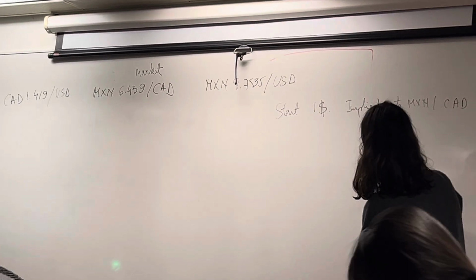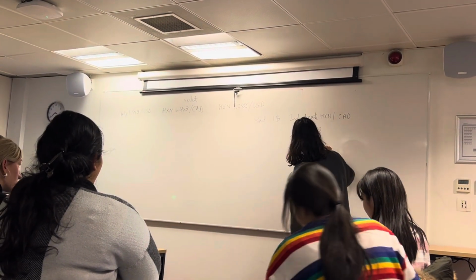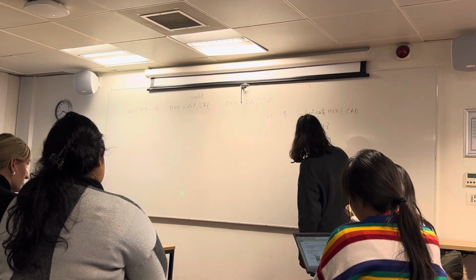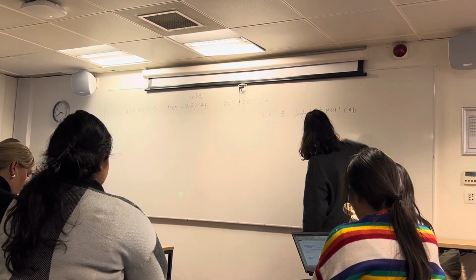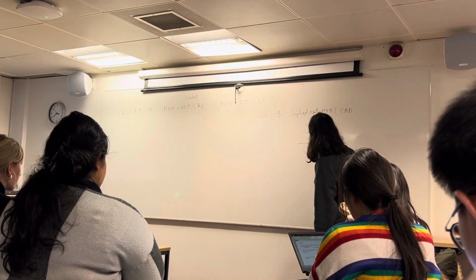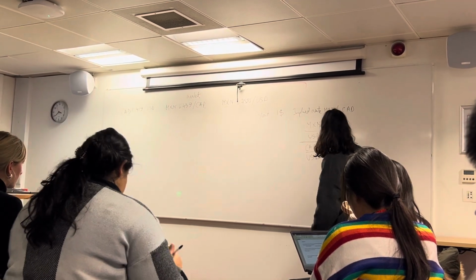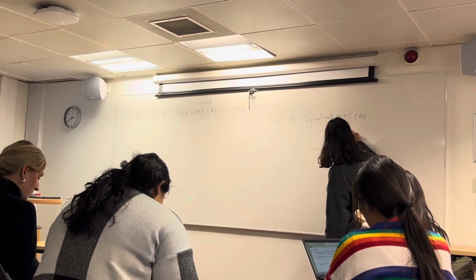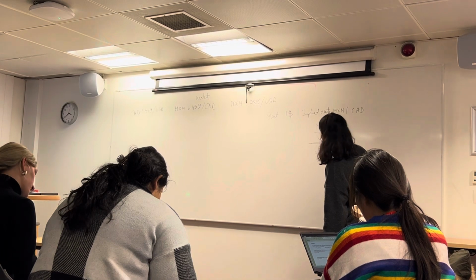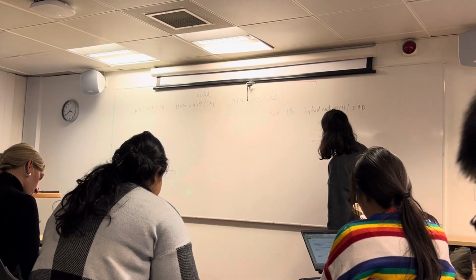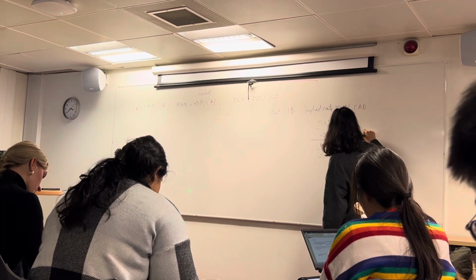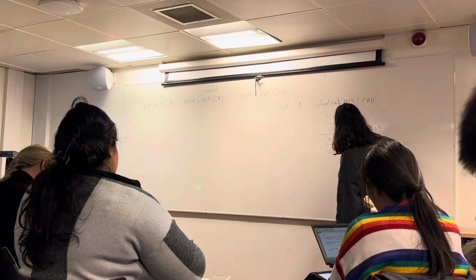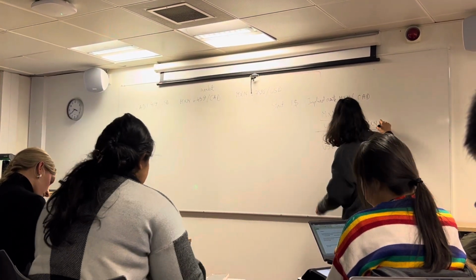We start with Mexican. This is the most obvious way because we have Mexican on top over CAD over USD, right? This is just a ratio. So this goes with that. This number is, and this number is 1419. So we have Mexican over Canadian, and the ratio between these two should be around 6.61.